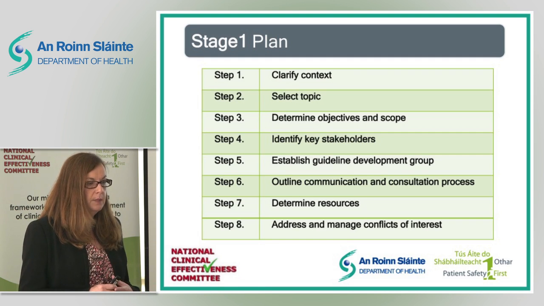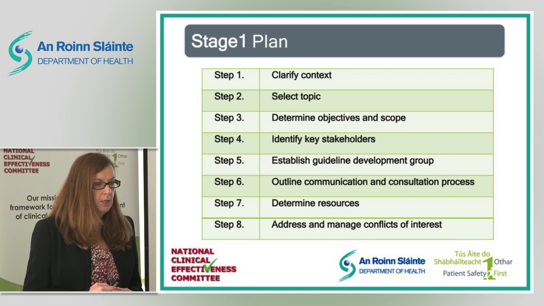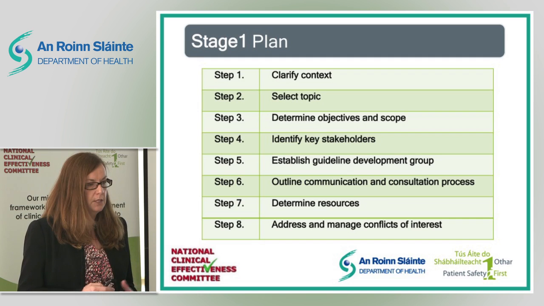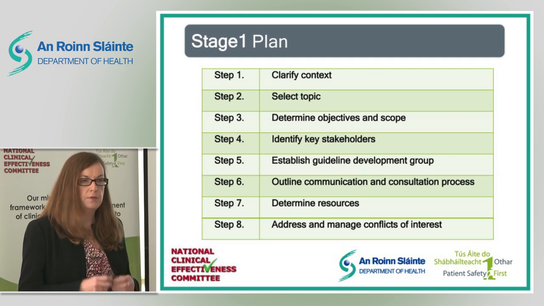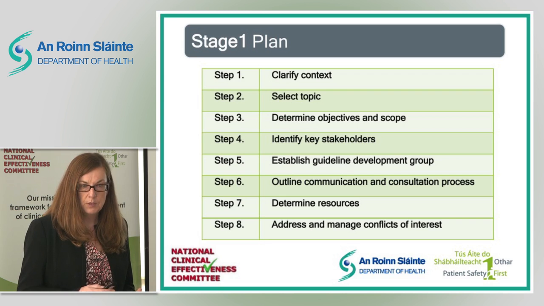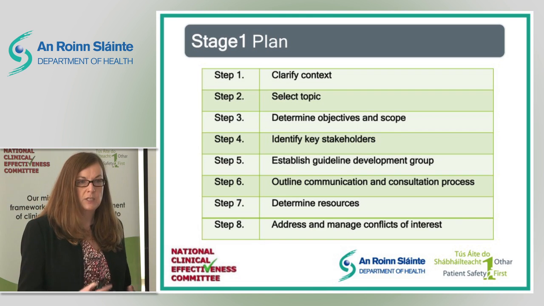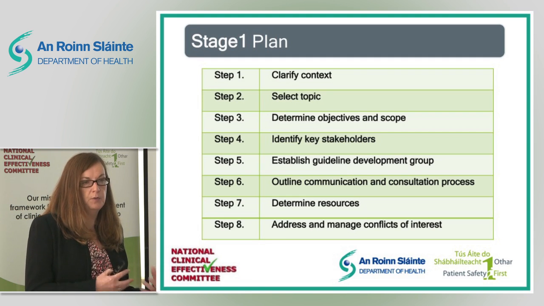In terms of planning, you need to clarify your context, you need to select your topic, you need to define your objectives and you need to define the scope. You need to identify your key stakeholders, which is very important, and I'm going to talk a little bit more about that in a minute. You need to consider your communication and your consultation plan. You need to look at and determine the kind of resources that you need. It really is very difficult to do this when you have busy clinicians working every day, all day. You need to see who can actually provide the support.